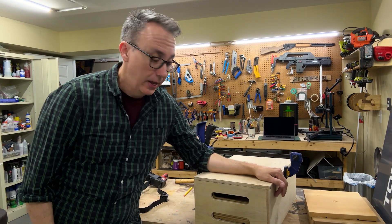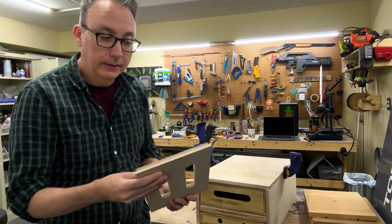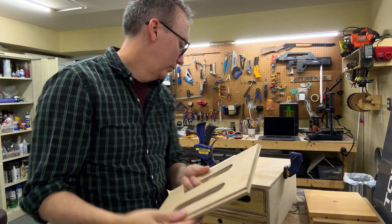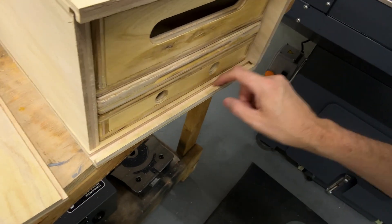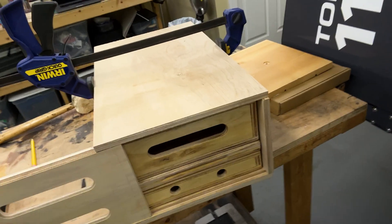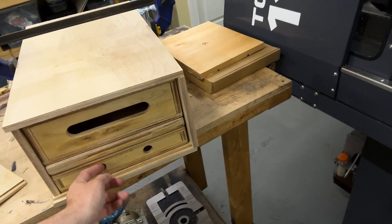It's been a little bit of a journey. I've been a little nervous about cutting the grooves that allow for the removable face here, but I think I figured it out and got it dialed in. So I cut these grooves here — what do you call that, a rabbit? No, a dado. Post in the comments what that is. And then the other thing I have is these grooves here — it took some trial and error to get them just perfect, but as you can see it does work. And obviously it'll be a little smoother once it's all glued up. The idea is that you slide this out and then these can all nest inside.